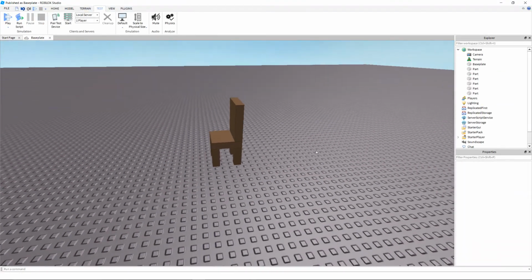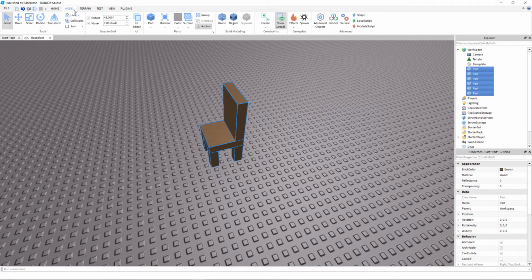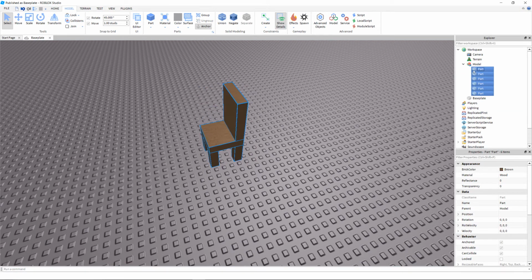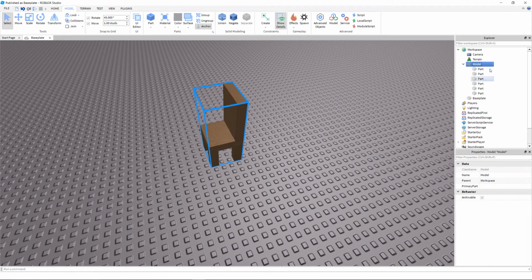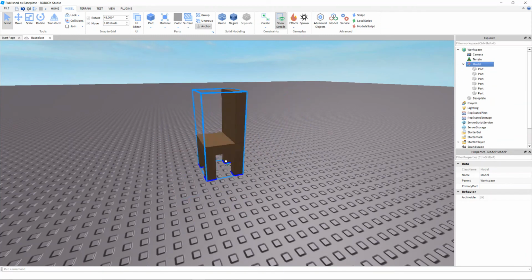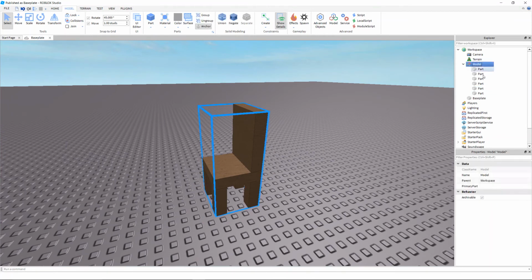Alright. Now, let's say we wanted our friend to use this oversized chair in his game, and we're just building this for him. What we can do is we can go back to model, and we can hit group, or we can do Control G, whatever you prefer. And as you can see, it turned this into a model. So all the parts are going to be in this model, and that's what we want, right? And now we can just move the chair around as an entire brick instead of selecting all the parts individually. Let's rename this guy to chair.